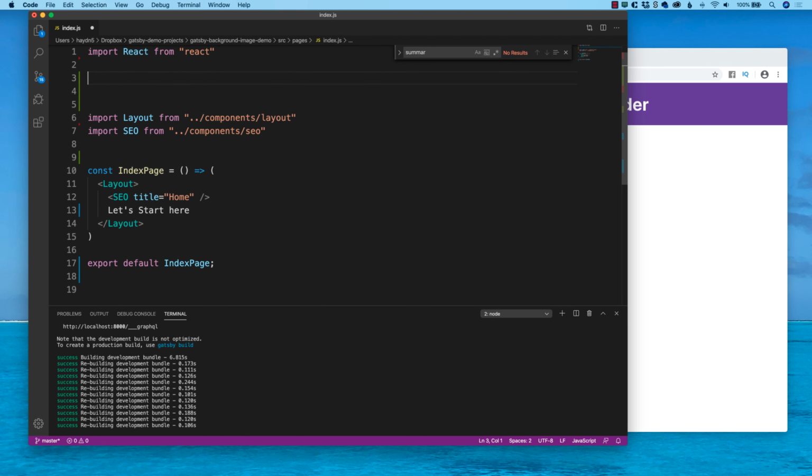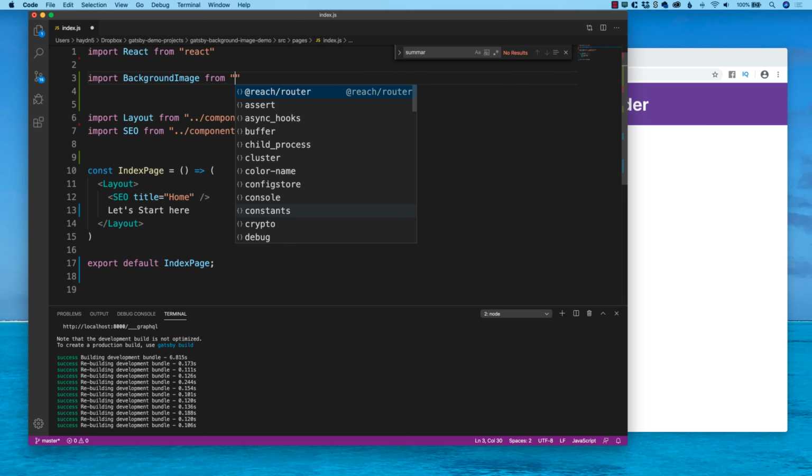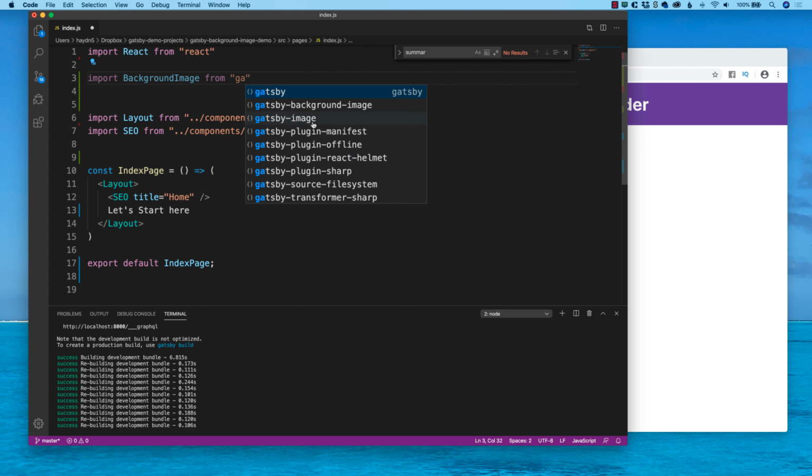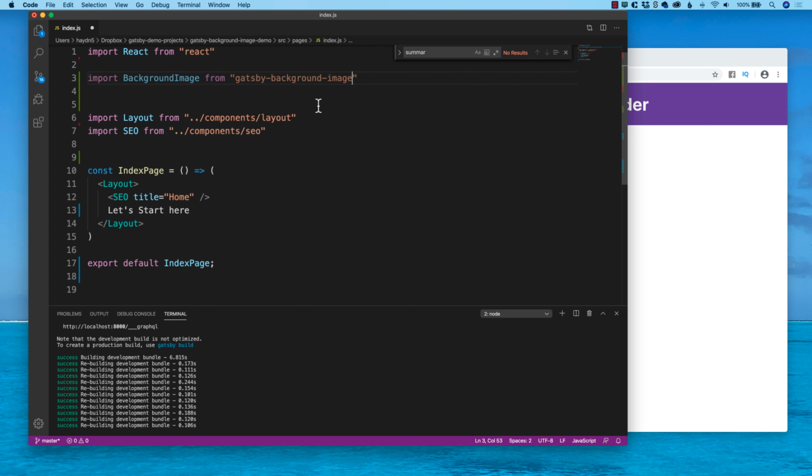I'm going to say, where's my code? Import, and I'm going to say background image from, this is important, Gatsby background image. There we go.